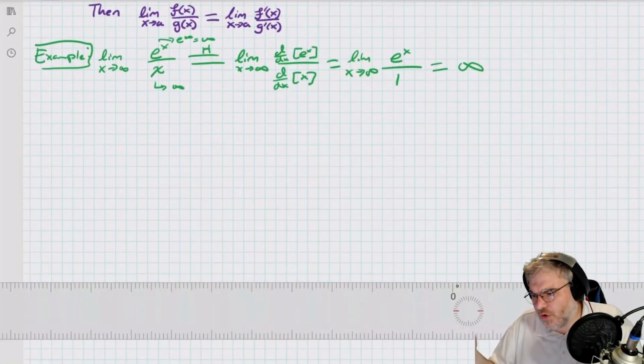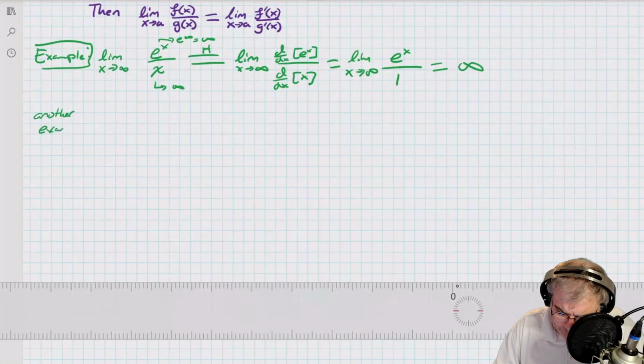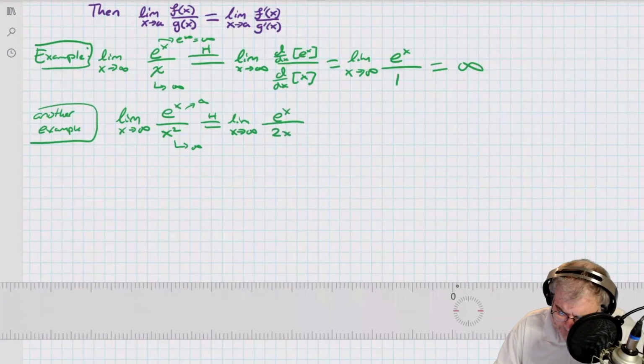And of course, I could have multiple versions, so we could do a second example. I've got the limit as x goes to infinity of e to the x over x squared. This goes to infinity. This goes to infinity. Equals, with L'Hopital's rule, the limit as x goes to infinity of e to the x over 2x. This goes to infinity. This goes to infinity. Equals, I take L'Hopital's rule.